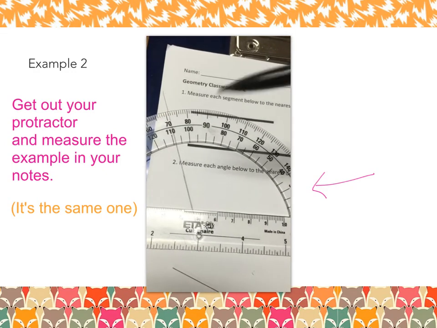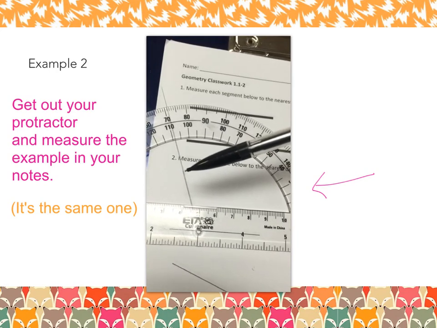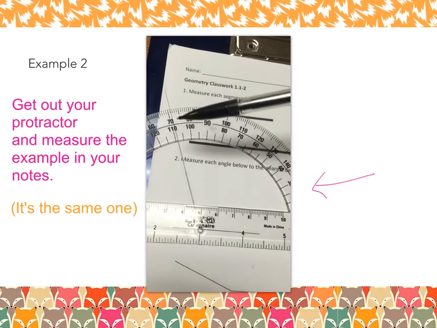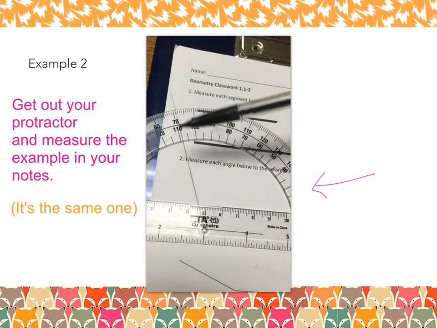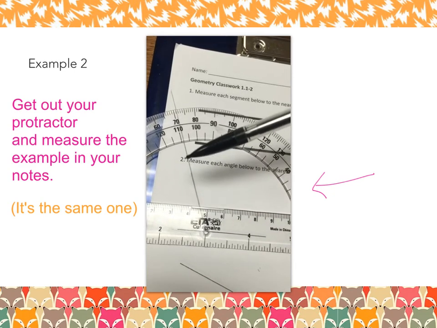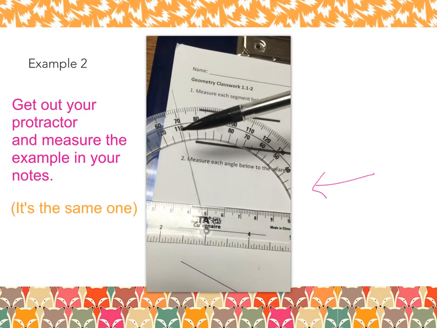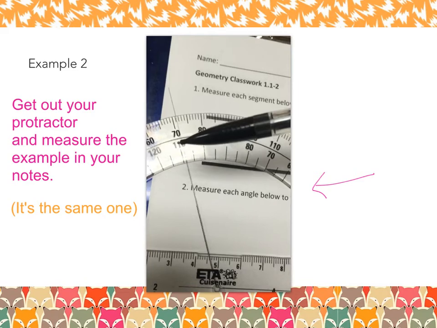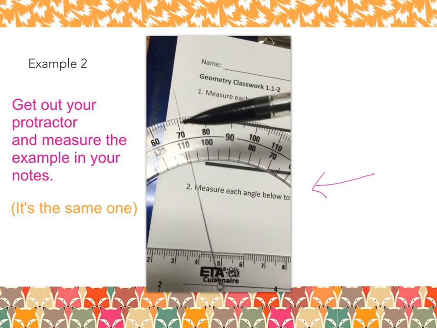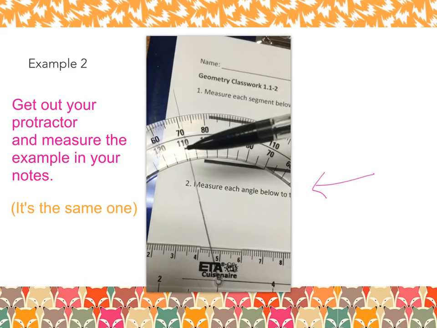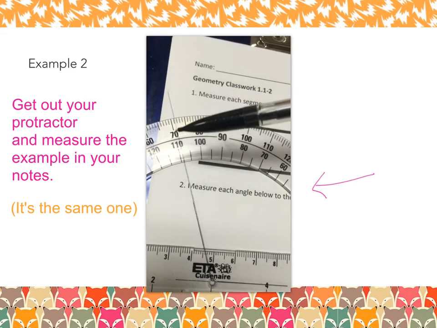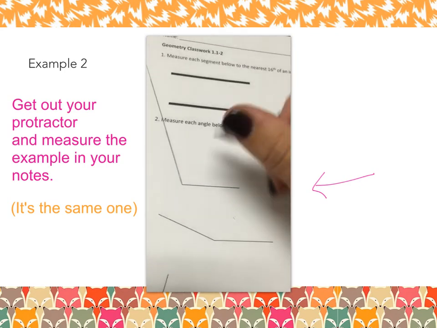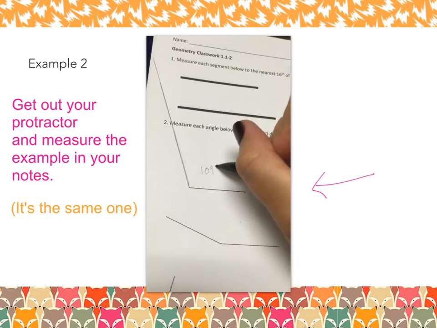Now, if you notice, kind of right where I'm pointing, this is where the original angle that I printed on your worksheet ended. But you don't want to use this. This is why I asked you to extend that line using a ruler, because if we really extend this, we can now get the angle to run into the scale on the protractor. So if I look, if this is 110 degrees in this line, and it's kind of between two, but it's closer to this tick mark, that means that it's really going to be 1 degree less than 110. So this is approximately 109 degrees. And now we can confirm that it should be 109 degrees.